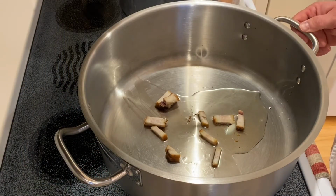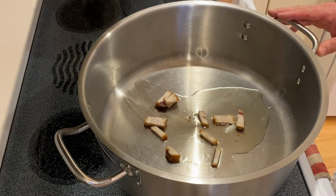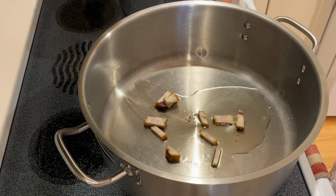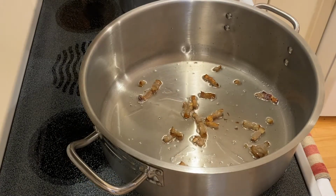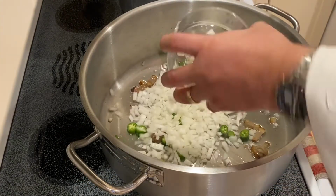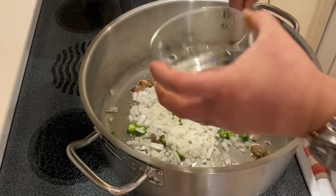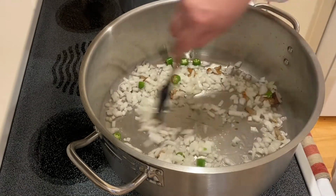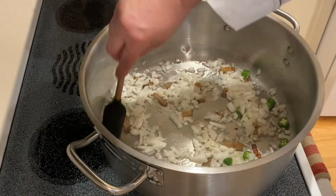Let us begin with preheating the rondo over medium heat. I then like to add the bacon and start rendering the fat. Well, now that we've rendered the fat, let's go ahead and add our onions and a couple serrano peppers. We'll go ahead and sweat this until it becomes translucent and aromatic.